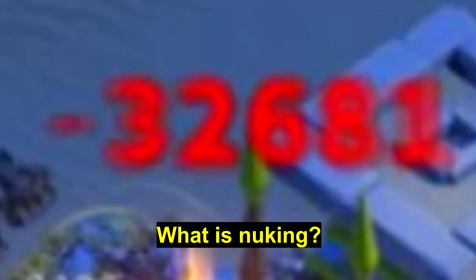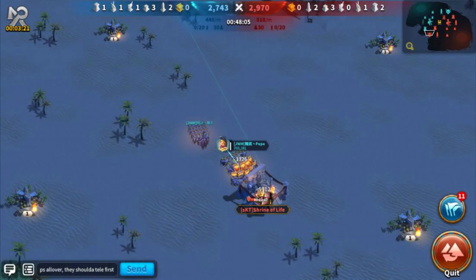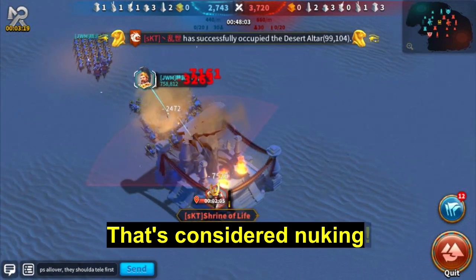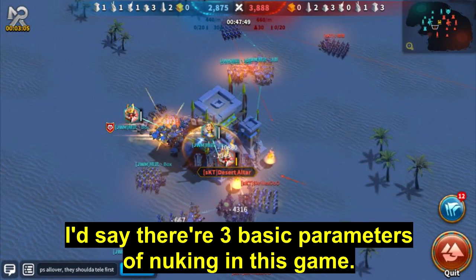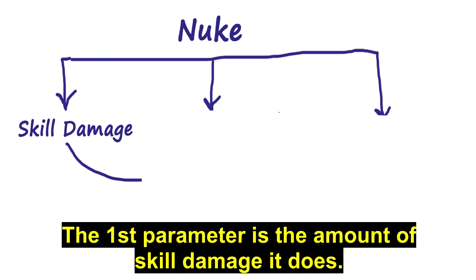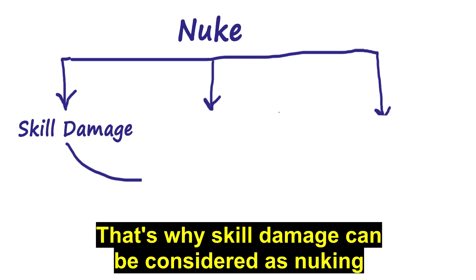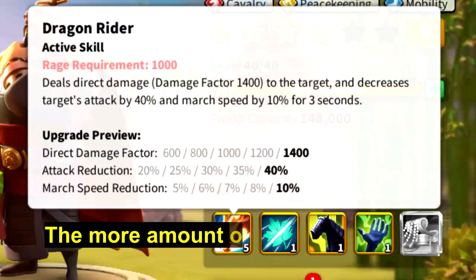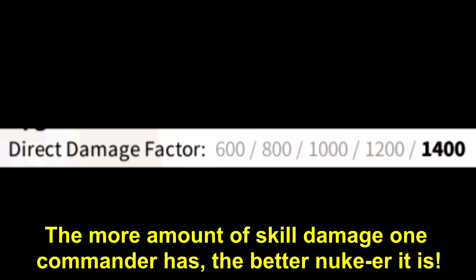So what is nuking? Nuking is doing a large amount of damage in a short period of time. That is called nuking. I would say there are three basic parameters of nuking in this game. The first parameter is the amount of skill damage. Skill damage is significantly greater than attack damage, so skill damage is considered a nuke, and the more skill damage one commander has, the better nuker it is. It's as simple as that. So that would be the first parameter.